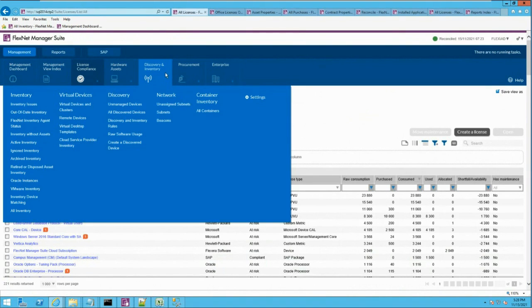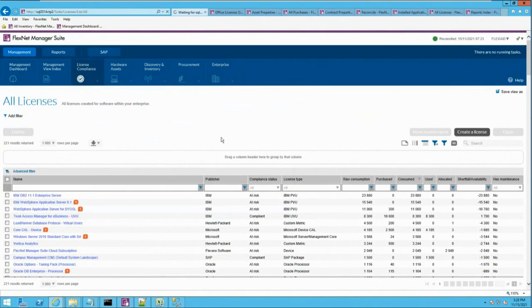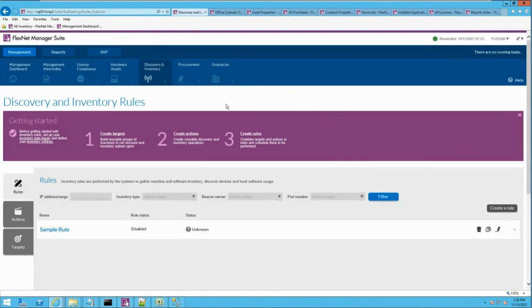And if you did not, we have some ways of actually enabling the data collection. For instance, if I take this discovery and inventory rule, you will see that it's a little bit counterintuitive, but when you define a target, you define some things that will influence how the agent works. Basically, there is an inventory settings.xml file, which is pushed from FNMS to the agents when they connect to the beacons first. And when the agents connect to the beacons, they update their inventory settings.xml.